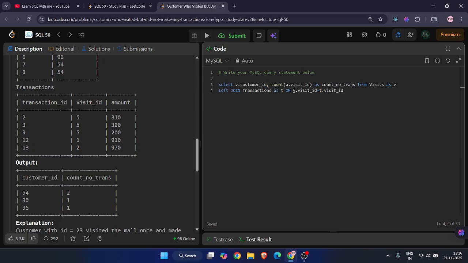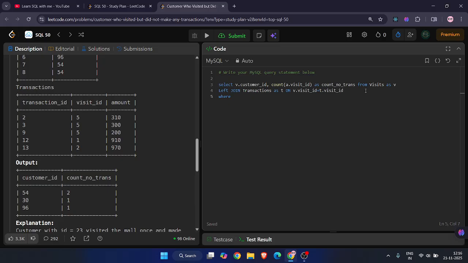Okay, understood till now? What we have done here is select the customer id and count of the visit id, then give an alias to the visits table, then apply the left join. That means the visits table will be on the left and the transaction table on the right. Then we added one condition on the visit id. Now we have to write one more condition where we check when the right table gives null, right?